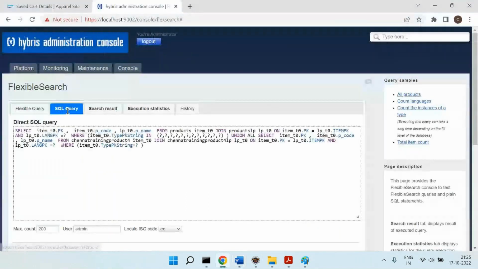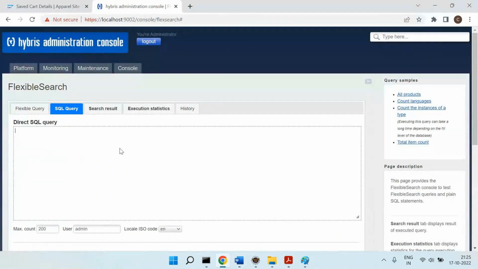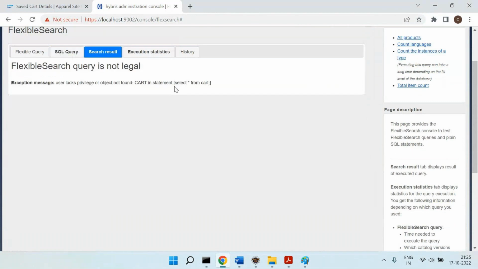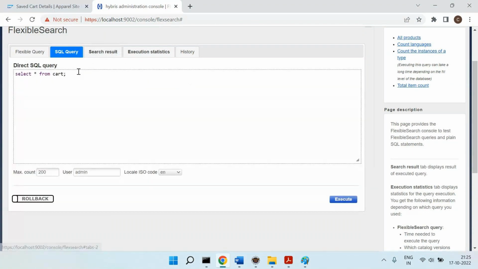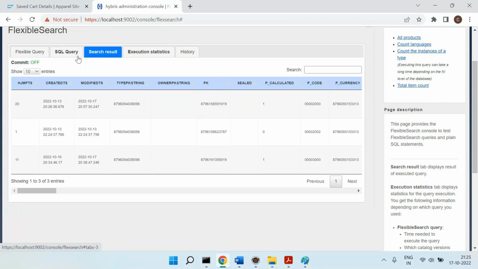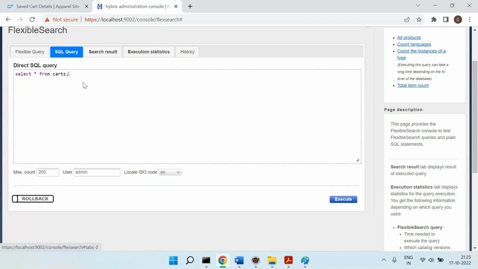Same thing you can write here. Can you see this one, please? Select star from cart. So execute it. I think it's carts. Yes, it's carts.